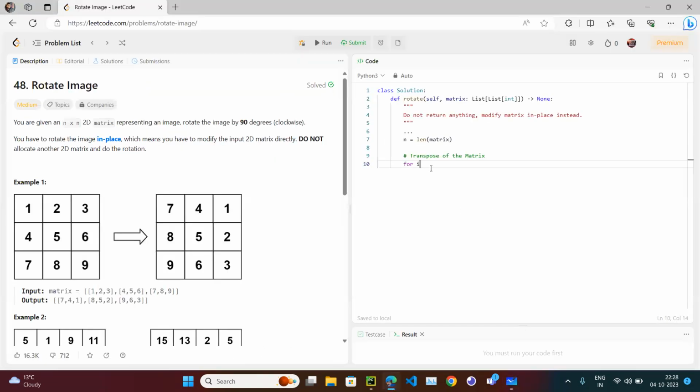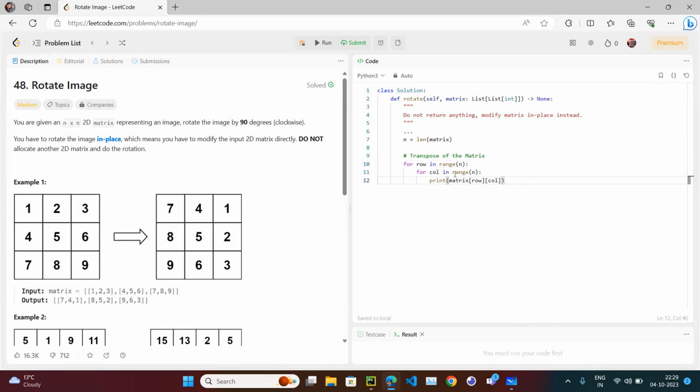By using two loops: for row in range of n, and for column in range of n. We generally print like this, right? Print matrix of row and column. We can put row and column, or we can take i and j variables. That is fine.